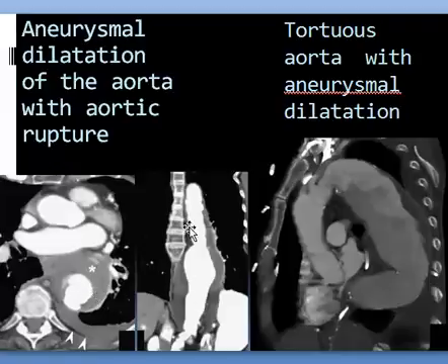The hematoma is well seen in the coronal reconstruction film here. Multiple ulcers along the aorta are seen. Aneurysmal dilatation is noted, and hematoma is formed around the descending aorta. Here we have the well-known tortuous unfolded aorta, but still there is irregular dilatation. That's why we can say that this is a tortuous aorta with aneurysmal dilatation. Both are there. Of course, there is clotted blood around here and there.